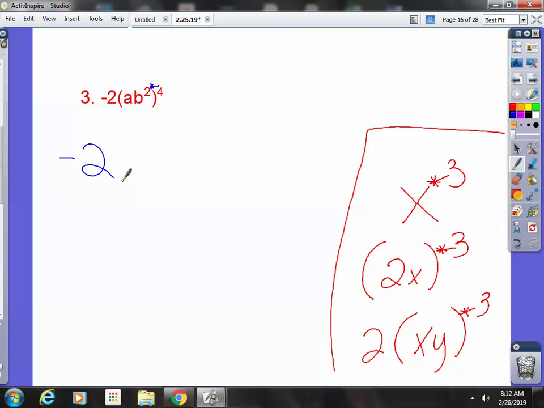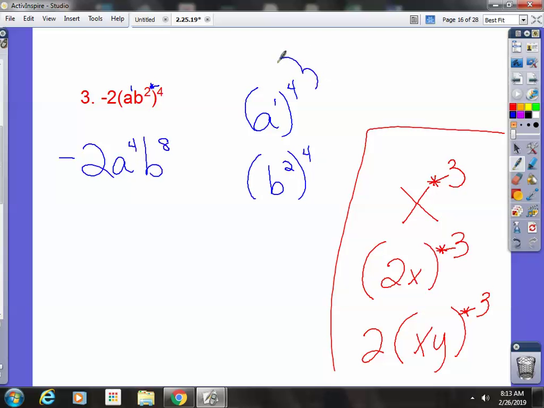When I take A, what's the exponent on that A? On the A? It's just a 1. The B is a 2. So I have A to the 1st to the 4th power. You could think of that as A to the 1st to the 4th power. What's that really going to become? A to the 4th power, isn't it? 1 times 4 is 4. So write that as A to the 4th power. I have B squared, and I'm taking that to the 4th power also. What is that going to become? B to the 8th.